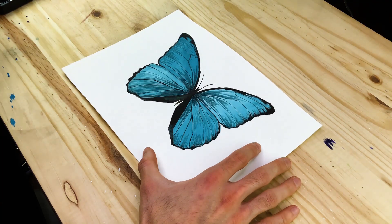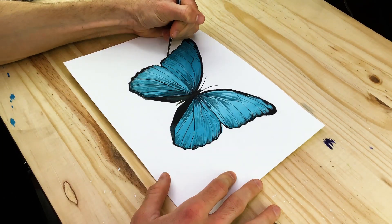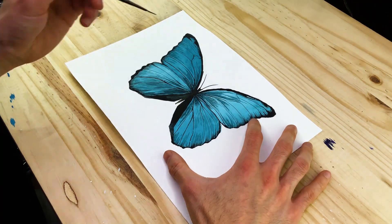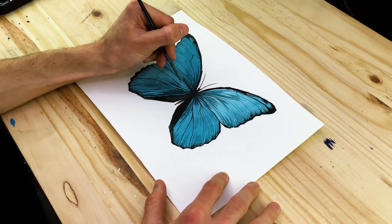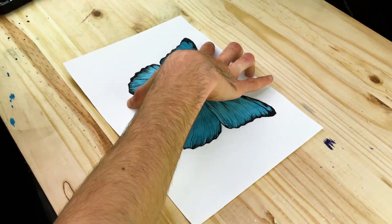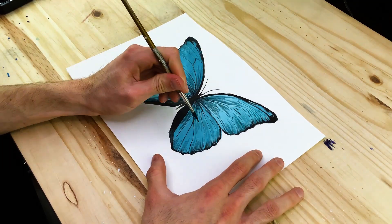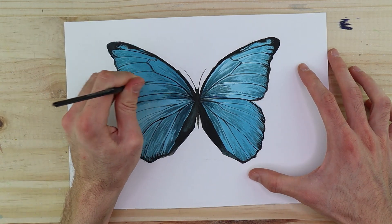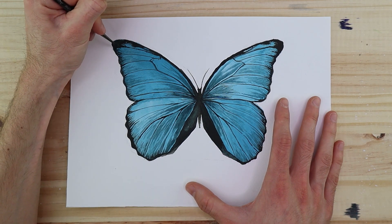Another very important key concept is knowing when to stop. We don't want to overpower our butterfly painting and lose those very delicate earlier base layers. The general process of how to approach a butterfly painting is: consider its shape first and foremost and establish a sketch; then consider the coloration — in this case a monochromatic color — and how it can shift within the various wings; then use these different colors to integrate and emphasize features such as veins and textural qualities.